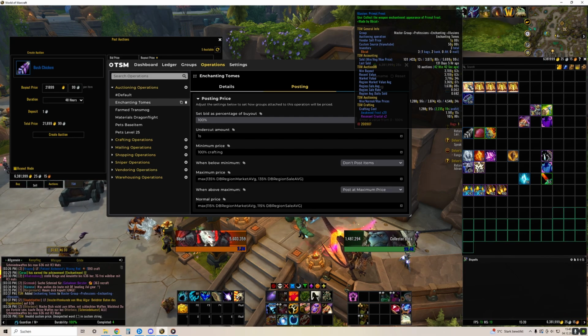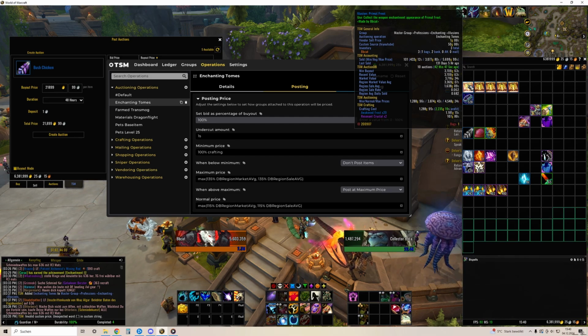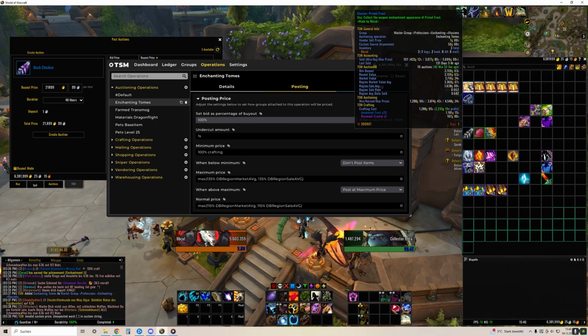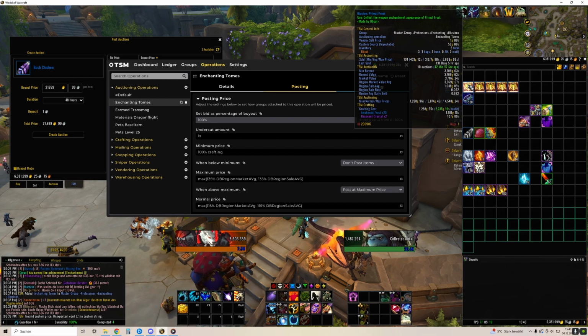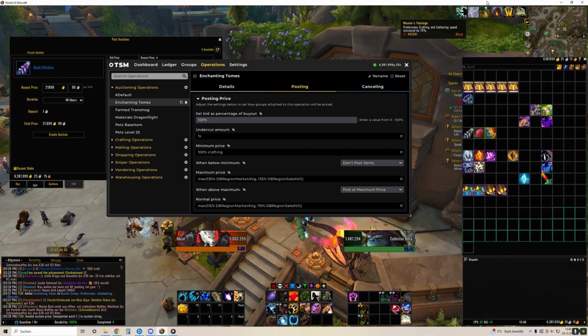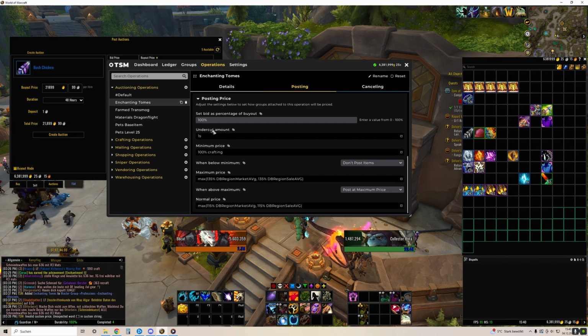But this wouldn't make sense because we also get the 5% auction house cut, like I already explained in the calculation of the item value of all these items. So if you would set it for 1288 gold currently, you wouldn't get this amount into your mailbox. You also would get a cut of 5% of the current price. So what we're gonna do here, if you want to use the lowest value you could possibly make in order to not run into a loss, okay, is 100% crafting divided by 0.95.